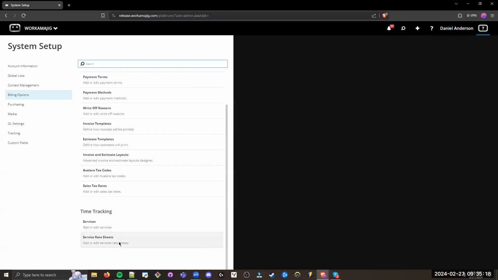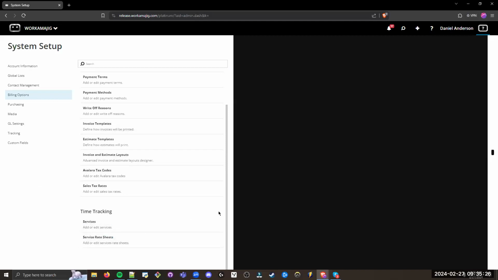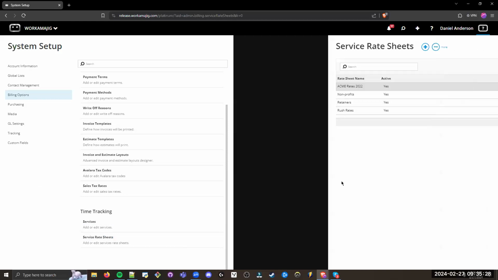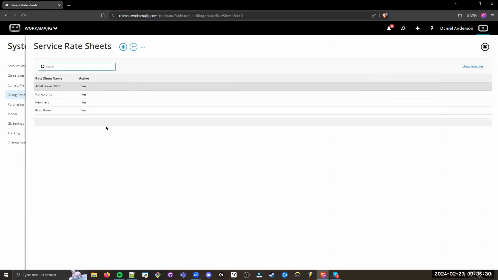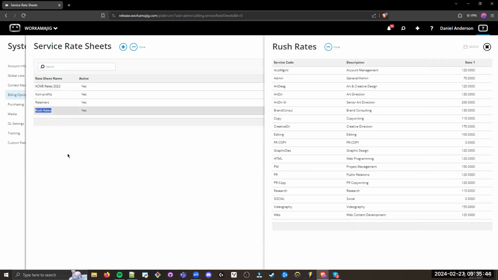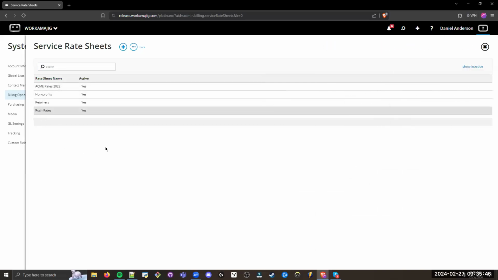I mentioned that you can also have rate sheets here that's directly underneath services. So you'd want to make sure your services are set to the rates that you typically bill. But for your service rate sheets, again, these can be a client-specific rate sheet, or they can be a situationally specific rate sheet, right? So we could keep, hey, this was our 2023 rates or our 2024 rates, so on and so forth. We could say, hey, these are rates specifically for Acme Incorporated. This is a rush project, so we charge a bit more, something like that.